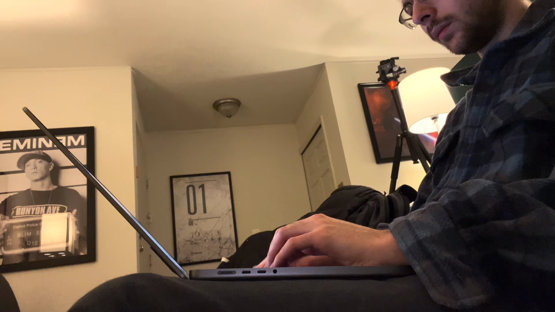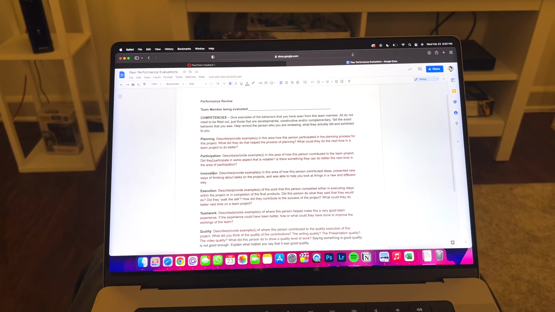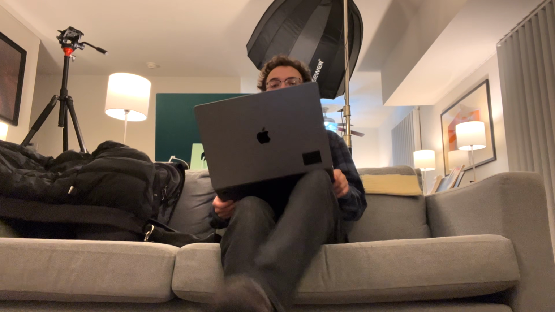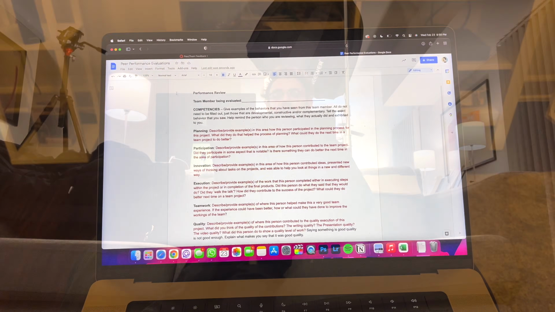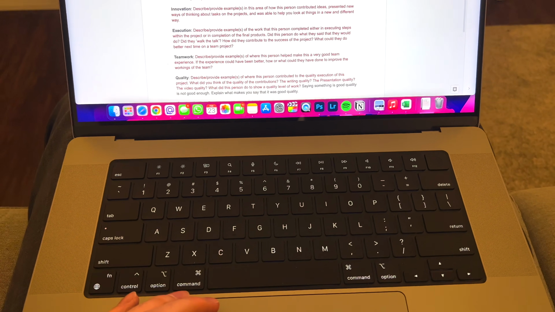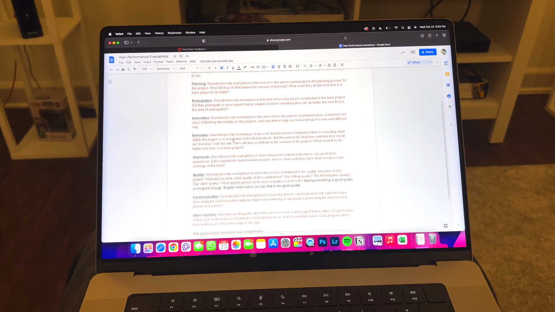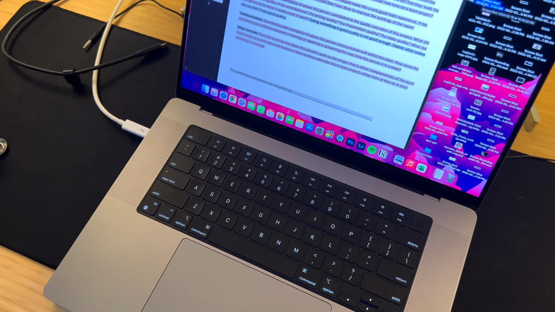Now I'm gonna do some course or peer evaluations that I have to do for a class. It's part of the midterm that's due before we go on spring break. So I'm gonna sit on the couch and do it because it's super comfortable to just sit back like this and get to work rather than sit at a desk all the time. That's what I love about having the MacBook Pro and having a screen this big. It allows me to do iMac or desk setup type work on the go and just on the couch like this.